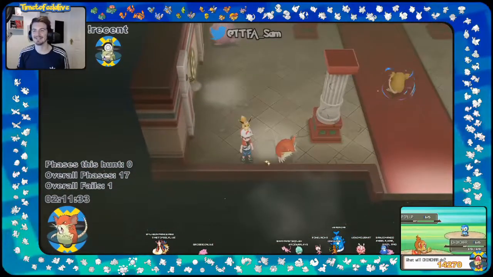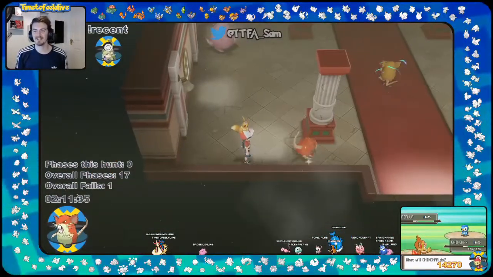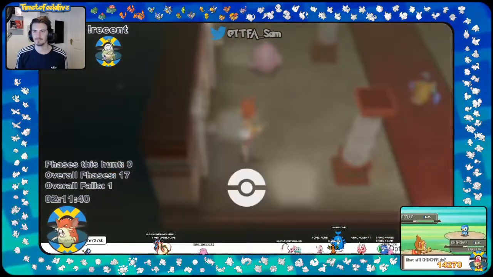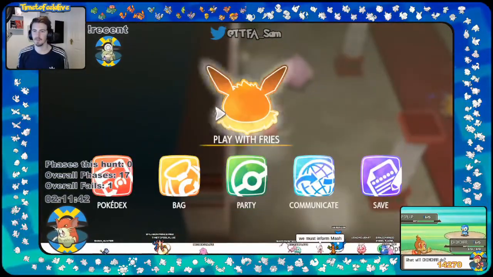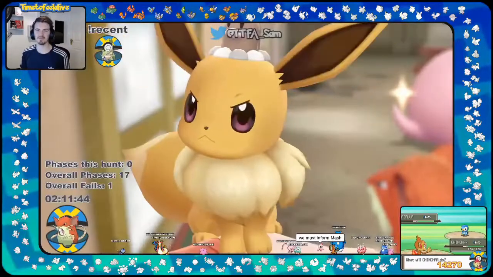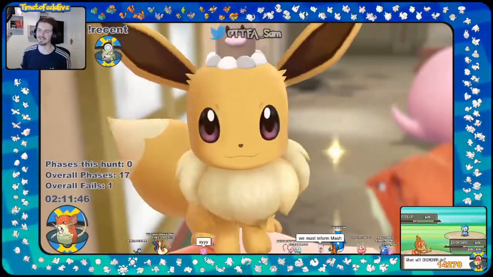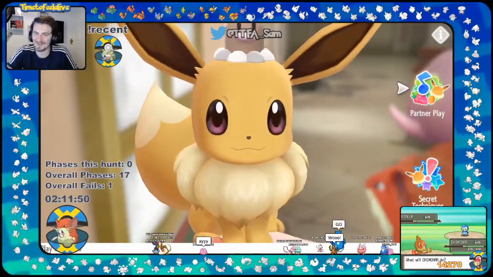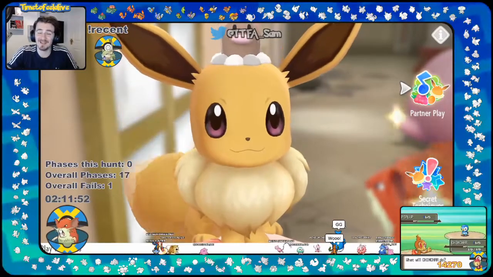Let's do it. Look at that. That was not too bad, eh? There we go. I mean, it's going to be facing the wrong direction, but you can see his face. We can see the sparkles. Rotom vibrator form. You might even be in the clip.